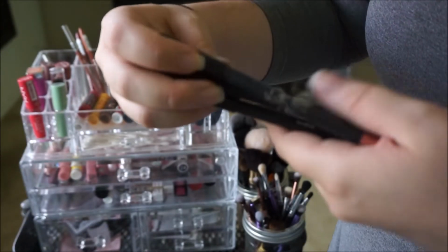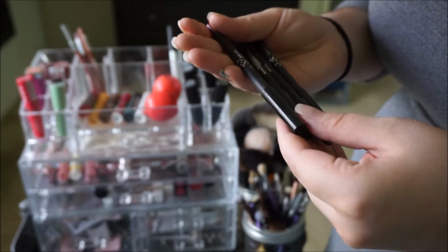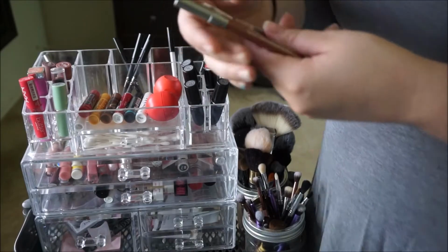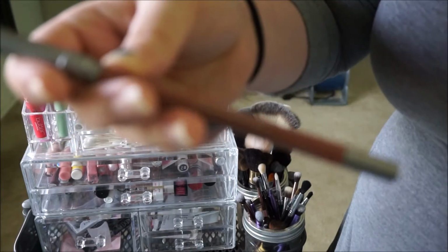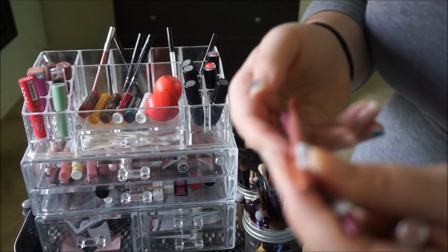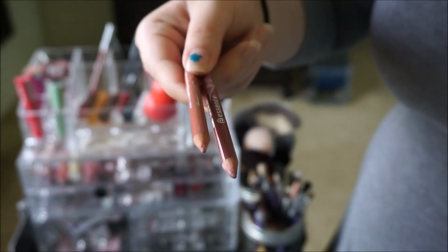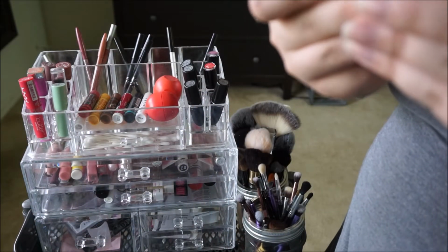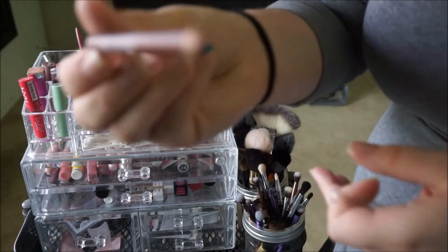And I have 4 Kylie Cosmetics lip liners. Need to be sharpened. But I have those in shade Mary Jo K, Candy K, Coco K, and Exposed. The next ones I have is Urban Decay in Naked 2, which is my all-time favorite lip liner. Then I have 2 from Essence, which I have in Satin Mauve and in the Nude. And then I have Lord & Berry, and this I got in my Ipsy bag, and it just says Nude lip liner, which this color is easily one of my favorites as well.